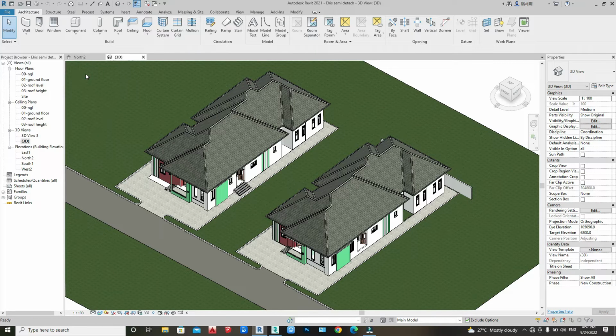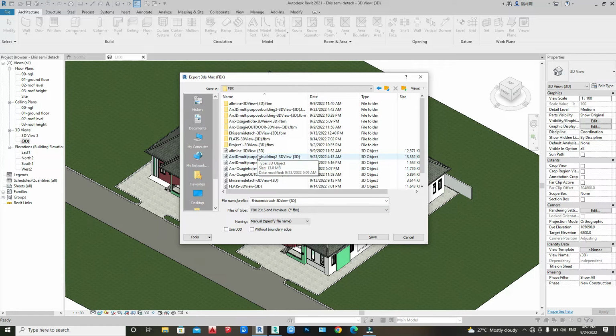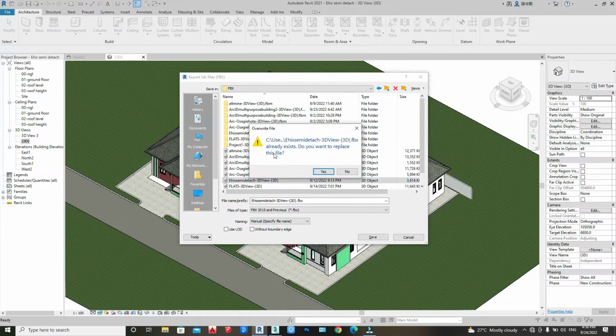I'll click on FBX and wait for the dialog box to open, and right here it is. Although I saved this model some time ago and have already rendered it, for the sake of this tutorial I decided to use this model. Here is the name, so I'm just going to click yes. It's asking me if I want to replace it.